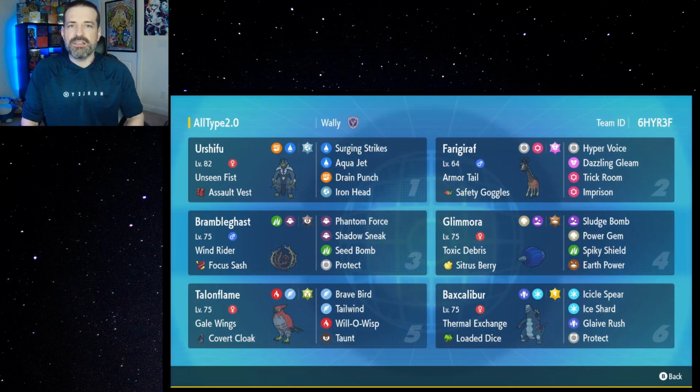Okay, so now that Baxcalibur is Thermal Exchange, there's the code over there. So if you guys want to end up using it, I think it's going to be a lot of fun. And really, honestly, that's the whole point of this team, is to have a lot of fun. Next team will end up being a little more competitive, but for now, let's have some really good battles with this team.